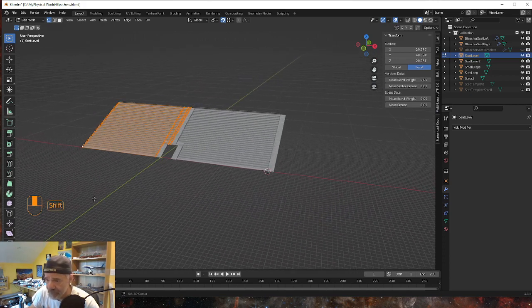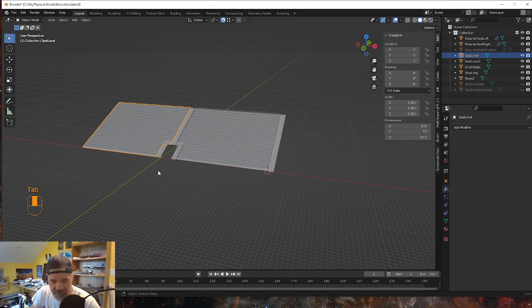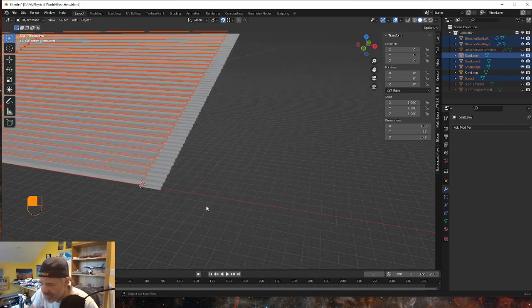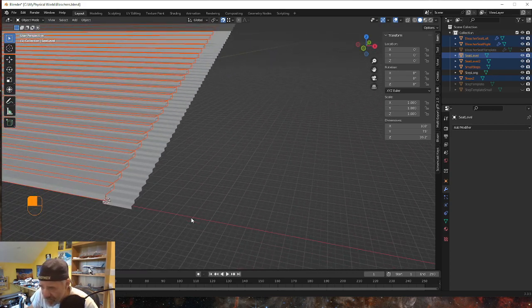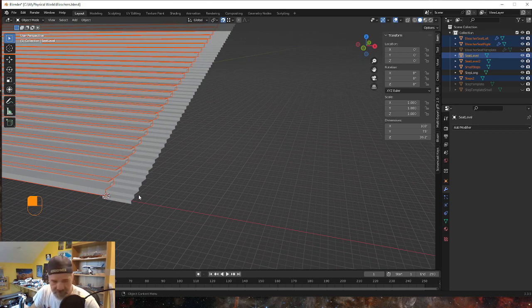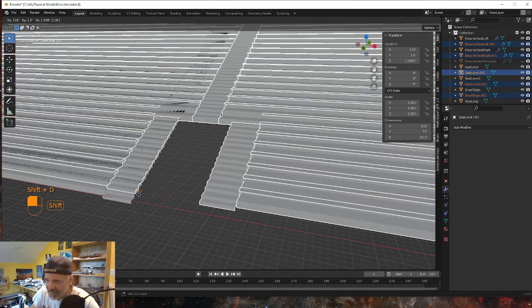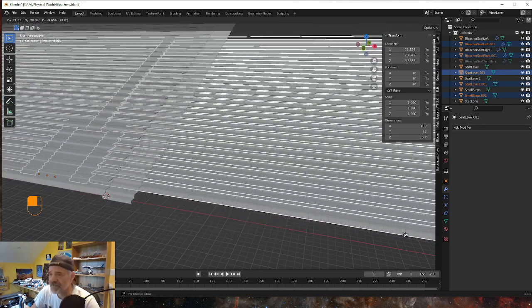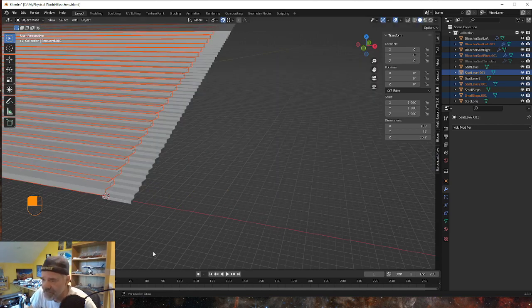Then we're going to get out of edit mode, and select everything right here, not this stair. And we are just going to simply come down here and Shift D, and snap that right here. Okay, yeah, that doesn't work.